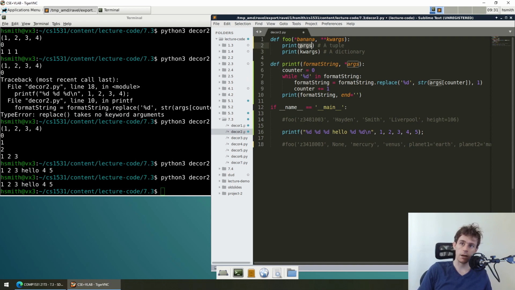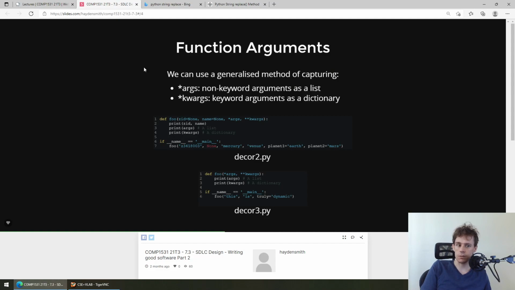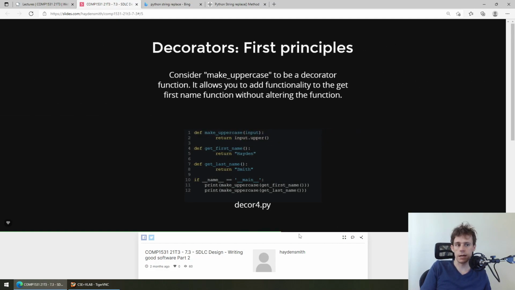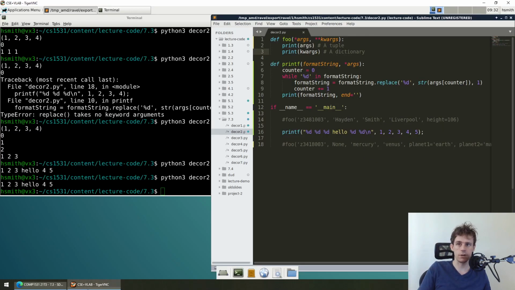So if you call it banana, you're going to really annoy someone. So even though you could name it something else, you should really stick to args and kwargs because that's what everyone understands. When you go read someone else's code, that's what you're probably going to expect. So we understand this kind of args and kwargs world, right? And now let's get on to decorators, because that's all pretext for understanding decorators.